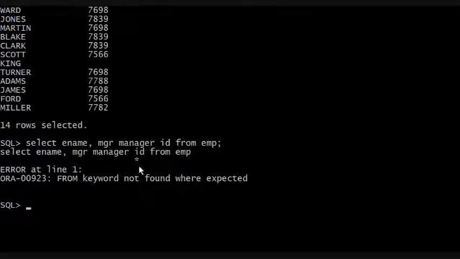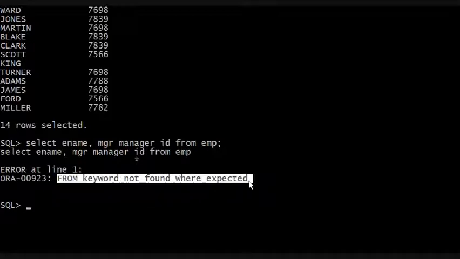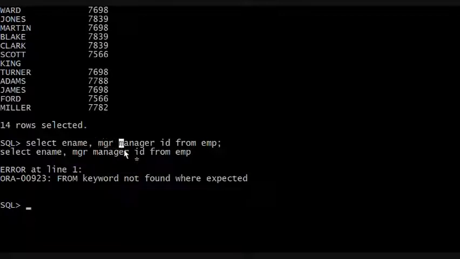Error message. Now, this is what I wanted to show you. The reason why you're getting an error is it says from keyword not found where expected. If the alias is more than one word, you have to have quotation marks around it. So if I put the word manager and ID was never there and it said from, that would be fine, and I can prove it.